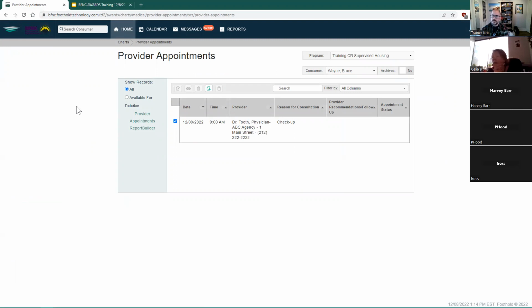Especially if they're going to a non-scheduled appointment, something that just had to come up, this is a great way to, in the comments, make sure that you're putting in any concerns that you have, so the doctor can review it with the client, and if the staff is there to review it with them also. But it's really important to be using this. Excellent. Thank you so much.